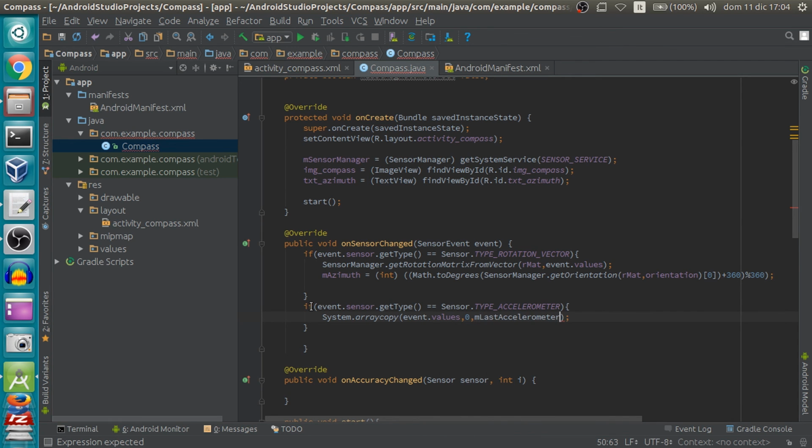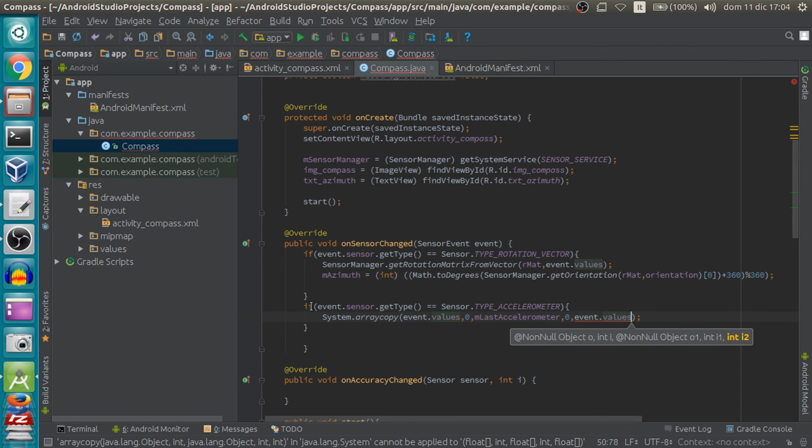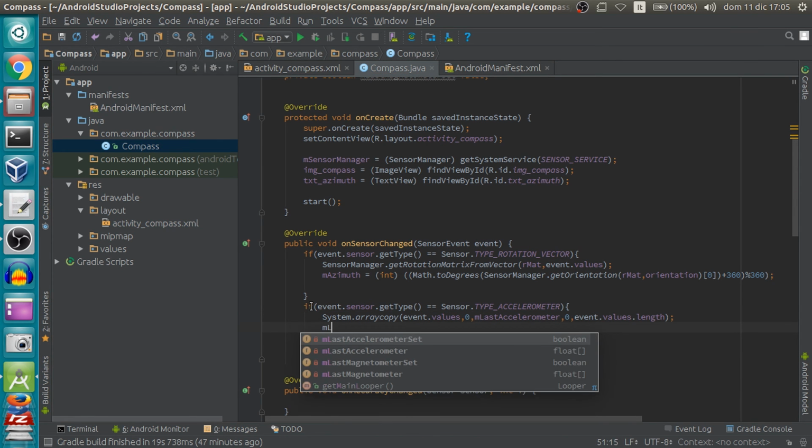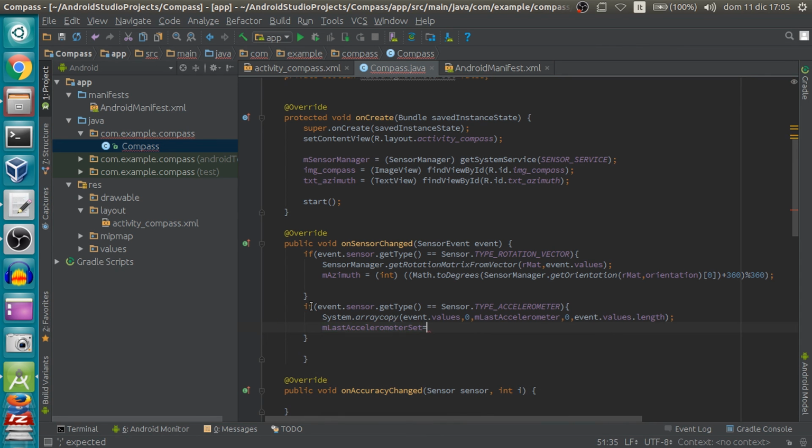Last accelerometer, we copy the data on the array lastAccelerometer, 0. The length of this will be the length of the vector values. Then we set the Boolean variable lastAccelerometerSet equal to true.